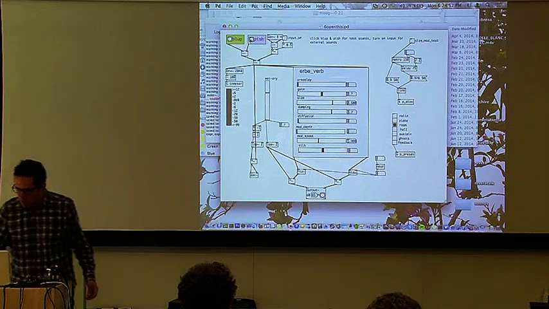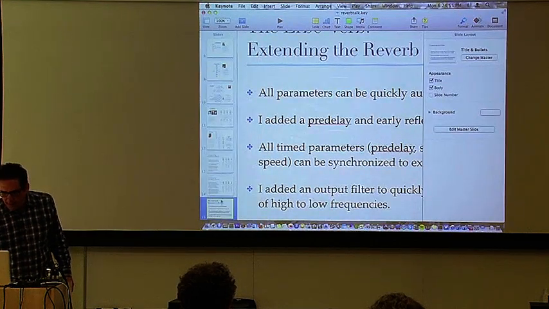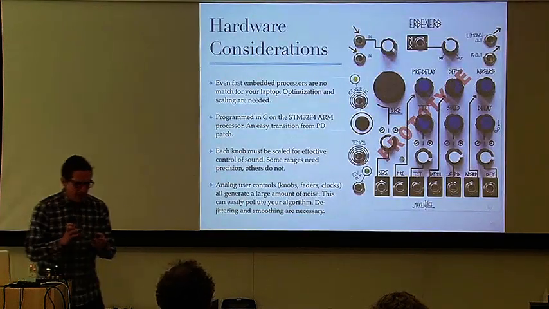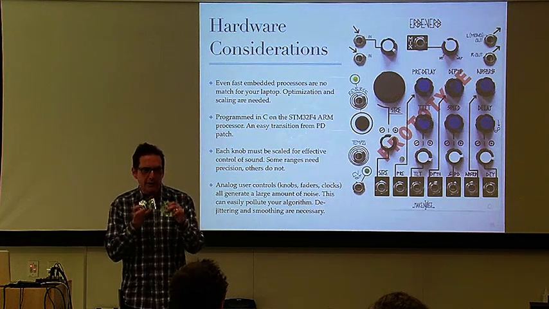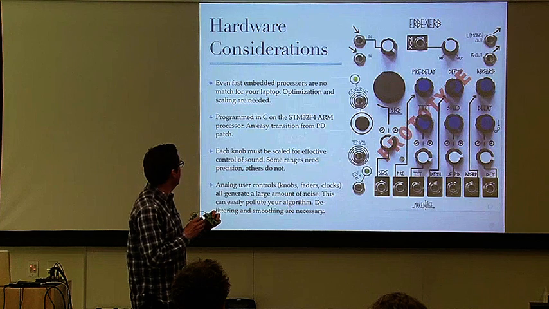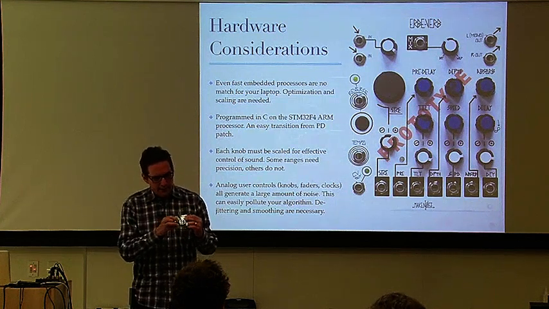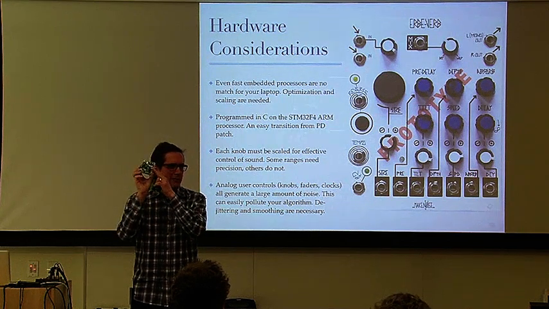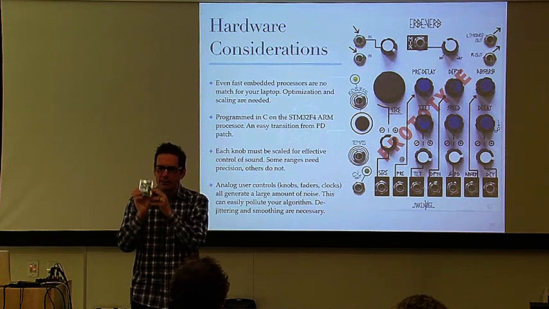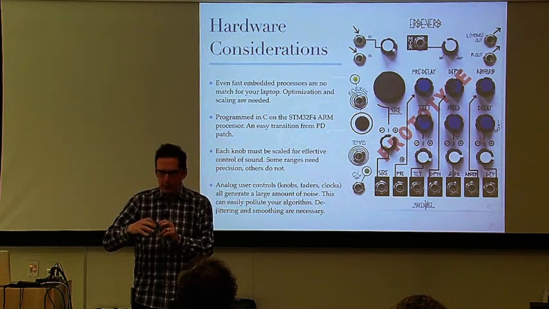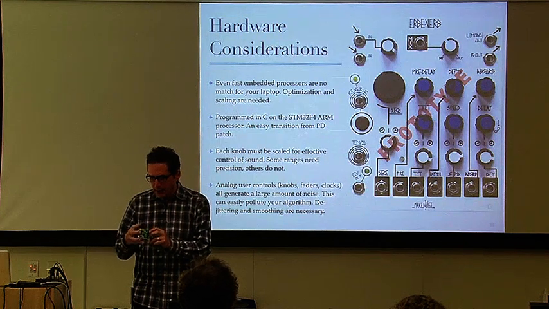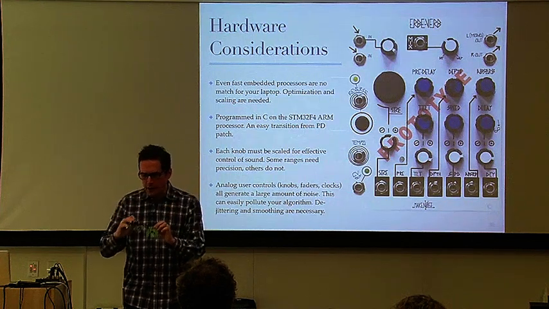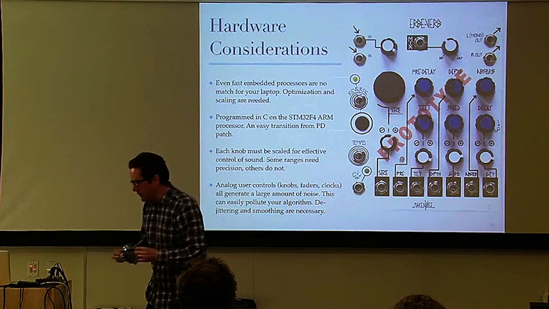Okay, so once I get the software together, then I needed to put it into hardware. I developed this for the ARM processor, and specifically the STM32F4. Did I put that up there? Yeah, okay. And there's a guy named Eric Brownbaugh who makes these circuit boards for like $25 or something, and a lot of my students have put them together. Basically it's a Wolfson codec, an ARM chip, and then you take this interface to one of the ARM development boards, and you can just program this and try things out. So a nice little cheap prototyping environment.